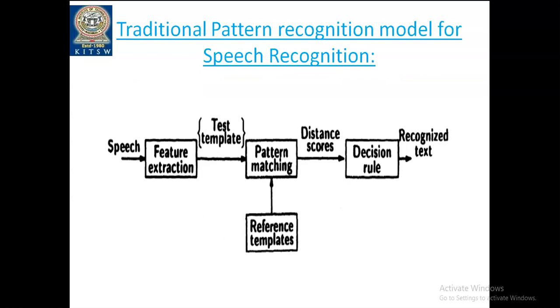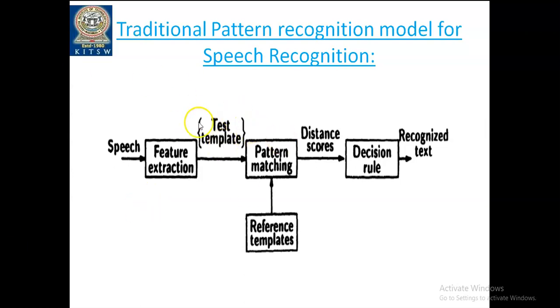This is the traditional pattern recognition model for speech recognition. We have already seen this in the previous video also. After recording the speech, it is given to feature extraction. One point you need to remember: when you record a speech, it involves the process of framing, windowing, and parameterization, and the time domain parameters are evaluated from each and every frame. Everything is done in pre-processing, and then feature extraction with the help of MFCC. In place of this block you can also visualize Mel frequency cepstral coefficients, which we also take into consideration.